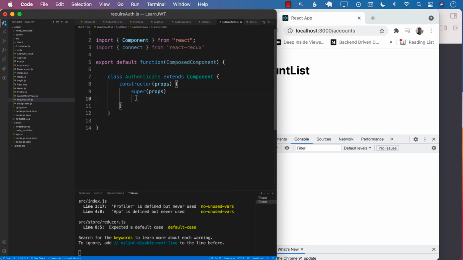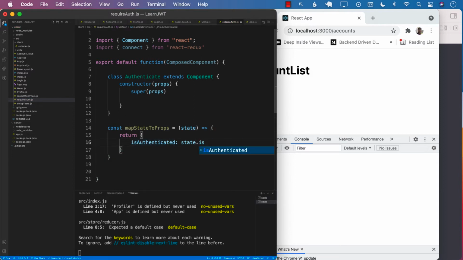Now, how do we check if the person is authenticated? Well, we can always use the global state to check that. For that, we are going to go ahead and create mapStateToProps, which is going to allow us to get the isLoggedIn state.